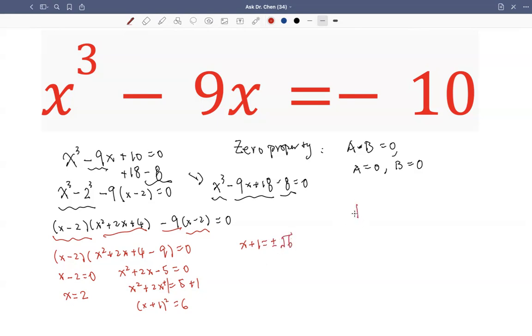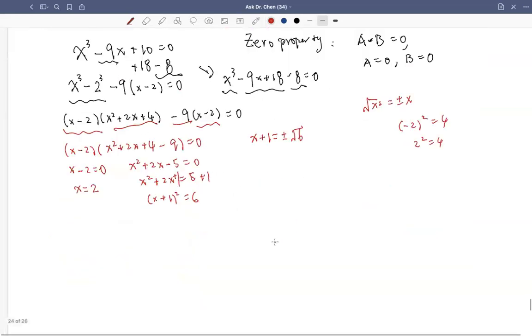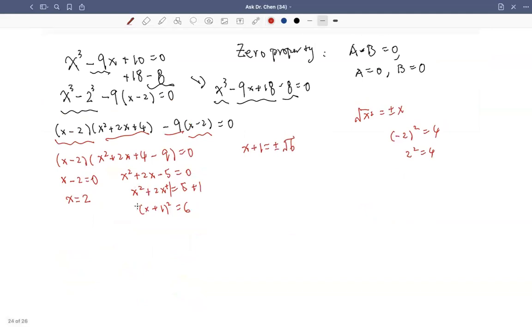So whenever we square root, right, we get positive and negative two values. Because think about it. -2 squared is also positive 4. 2 squared is positive 4. So when we square root 4, it can be positive 2 or -2. That's why whenever we square root, we always get positive and negative two values. Right? So basically we just square root both sides. We get positive or negative square root of 6.